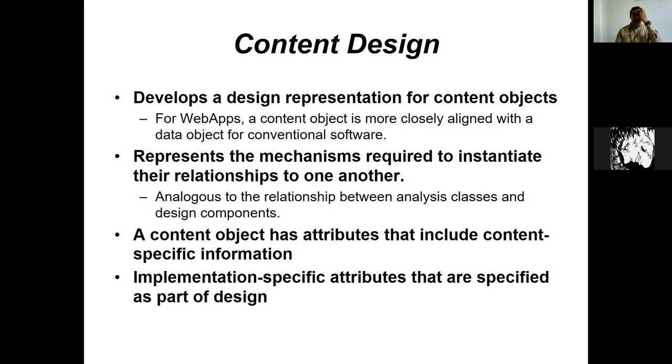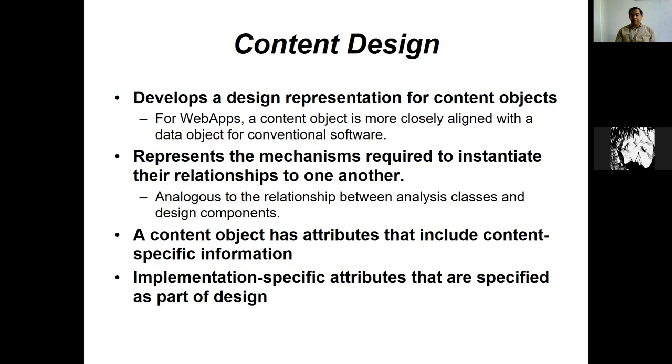Without the data, the project will not possess any kind of information within it. It is this data which is attained, made as content, and these contents in their raw form are going to get converted into a useful form. During the conversion, some users are going to benefit as a result. Is that clear? So it represents the mechanisms required to instantiate their relationships to one another, analogous to the relationship between analysis classes and design components.